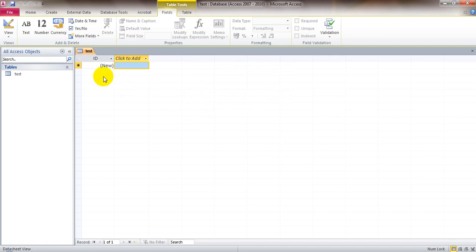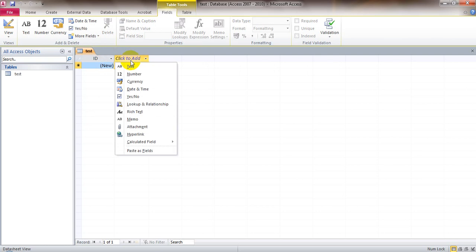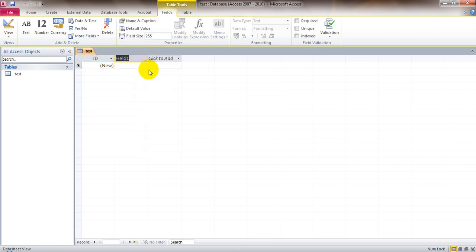Right, we said that we're going to be changing the appearance of a table, and it'll make sense if we had some data in our table as well. In this case, you might notice that our ID field is available, and we could also click here to create new fields. So I'm going to click there, and create a text field, and I'm going to call it test 1.